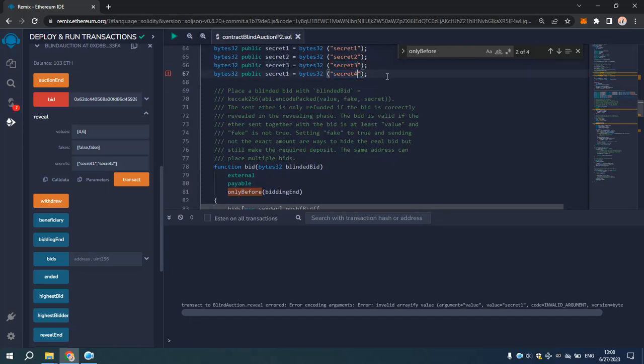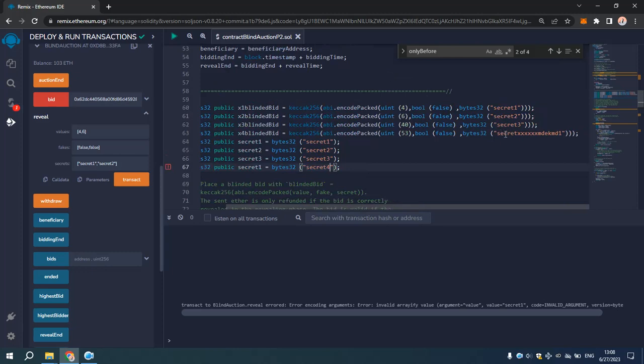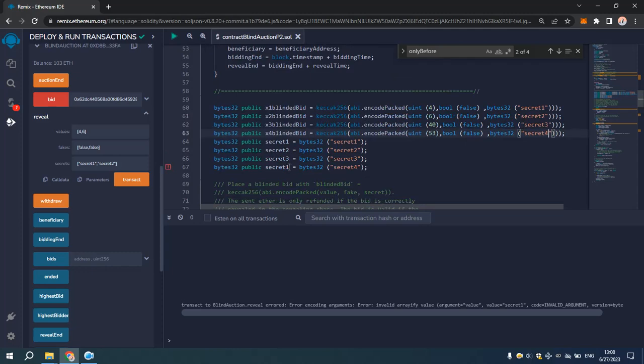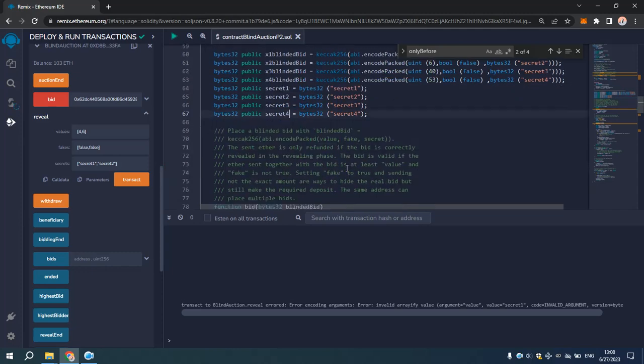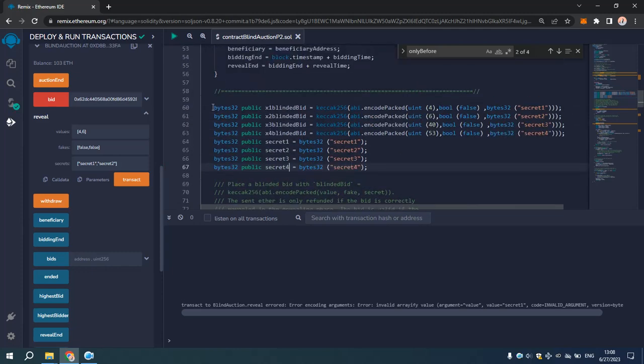I will make it 4, and also this one. We'll just copy this one, and it's going to be secret 4. So let's name this one 4 also. So now we have the secrets that we can use for the revealing, instead of using just strings.